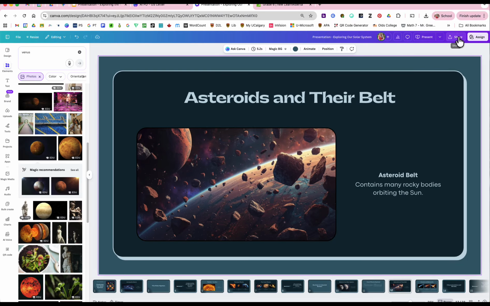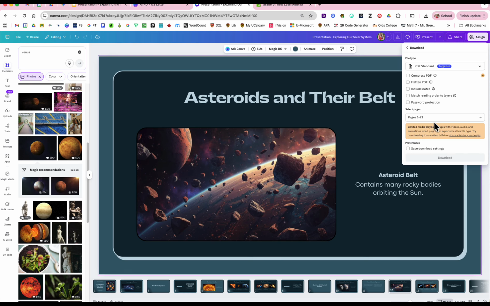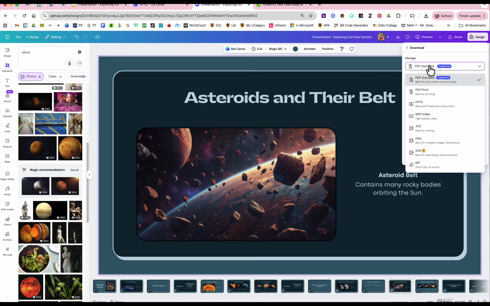So we can go over here to the share button, and we've got a download link. So we can download it into the little hard drive on our Chromebooks, and then we can load it into Google Drive. So I've got some choices here. I could download it as a PDF, which would make it easy to print for students. And there's other choices here. I can download it as a video, and Canva will make that happen. I don't have to do a whole bunch of changes or tweaking to make that happen.